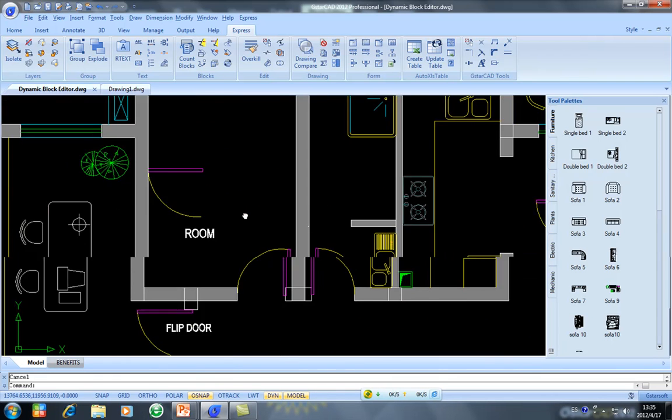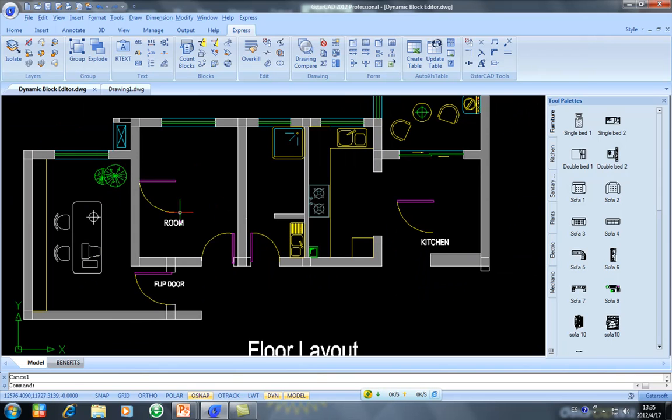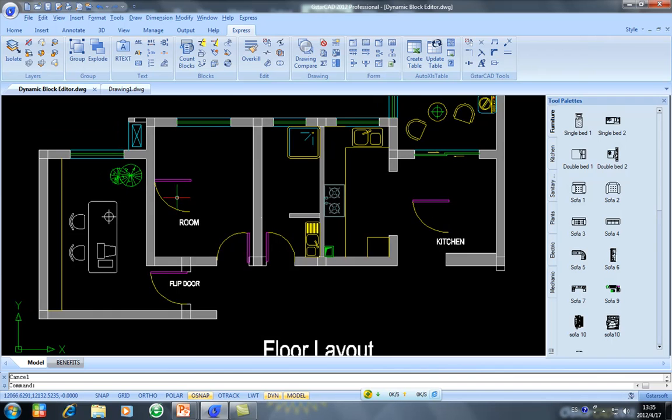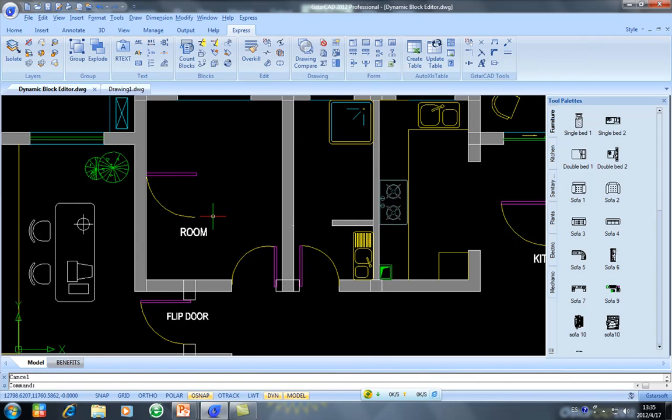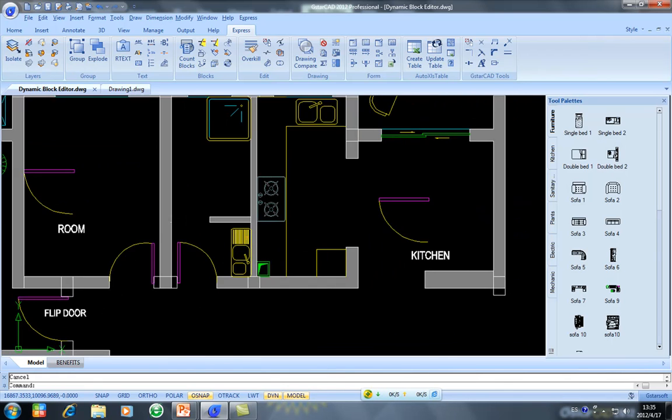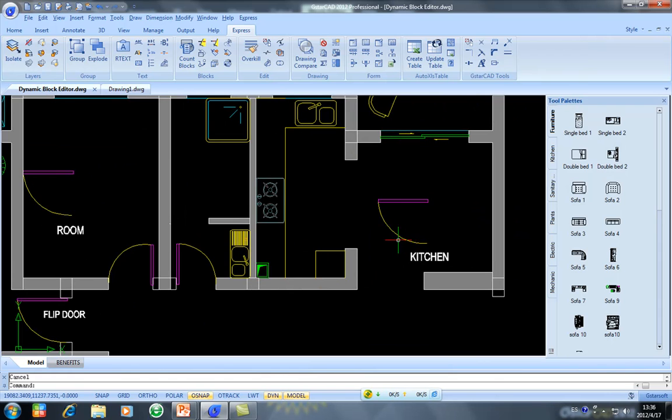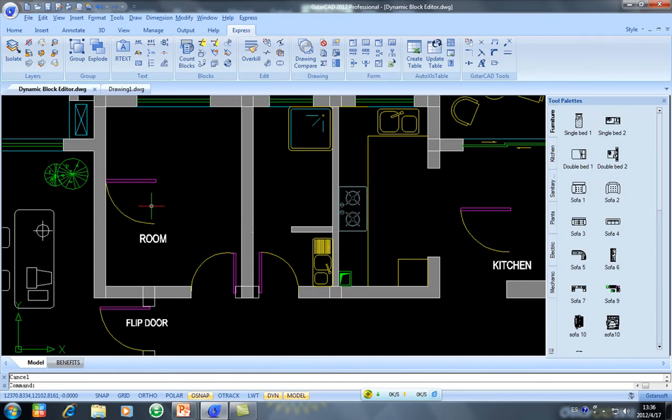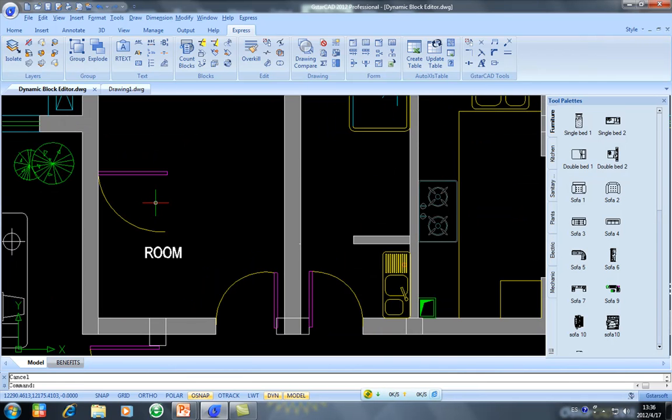Right now, as you can see, there are two spaces here. One is a room, another is a kitchen. But check this out. In the middle of this room, you have this dynamic block. In the other space, you have another dynamic block. The middle of the kitchen, another in the middle of the room. Do you think that is correct? Well, for many people that is not correct, because in the room there must maybe be some lamps or maybe a bed. Do you think that is correct? For me, yeah, it's correct.